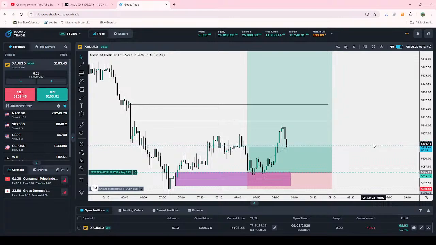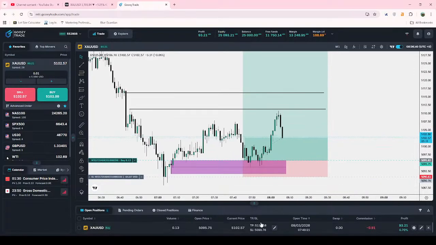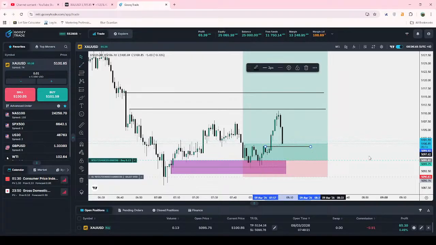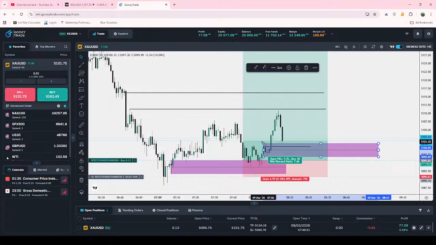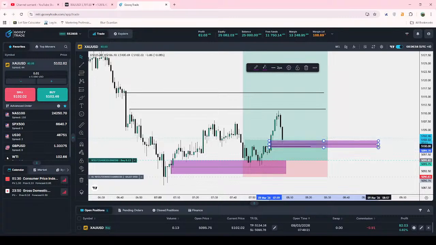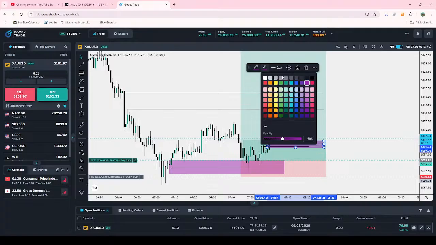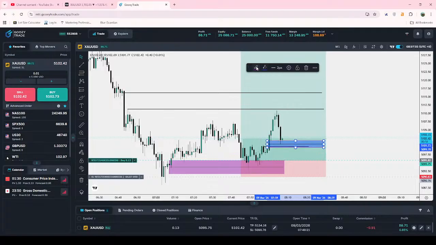Again, the fear that it might go to our stop loss, but it won't. It took out this buy side liquidity and is going towards this CISD. I hope this CISD is able to contain this price action within itself and send it higher. The CISD and FVG is blue.